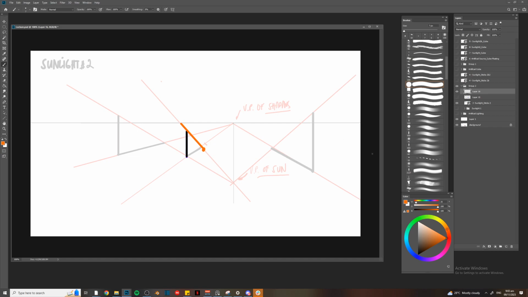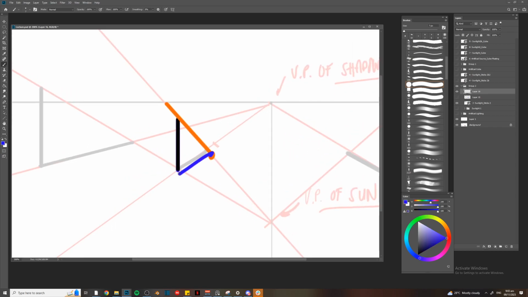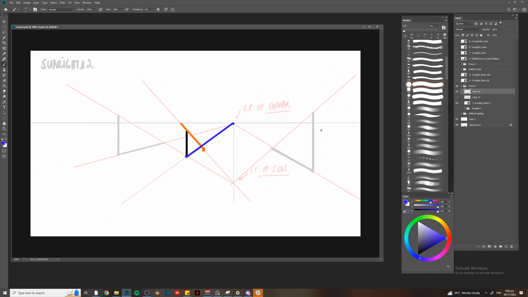Okay, so let's say, sir, gusto ko ganito. Papunta dito. Oh, that's okay. Kung gusto mo dyan, go. So what we do is just project the shadow all the way back there. So ibig sabihin, all the shadows for this particular lighting will go here.